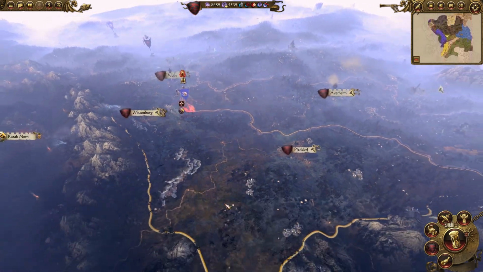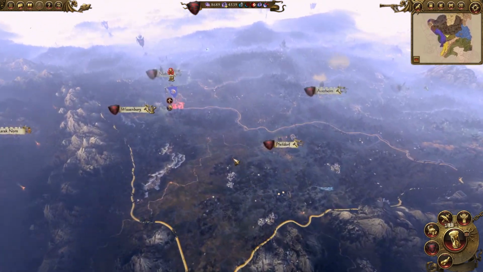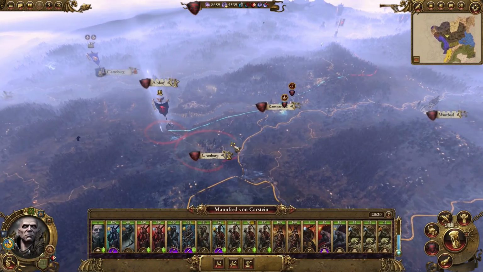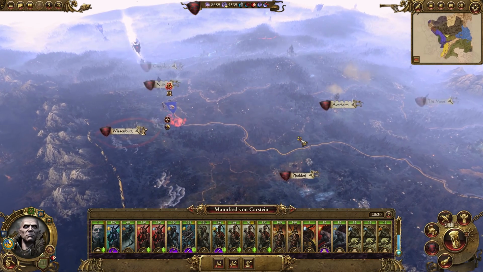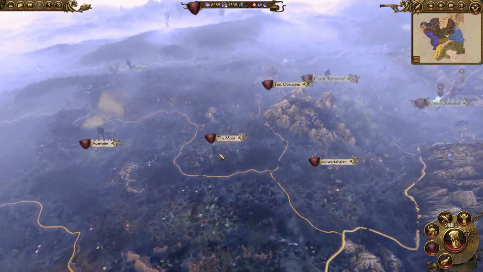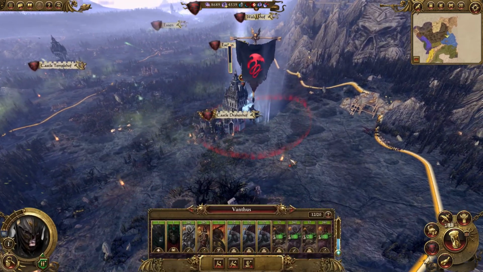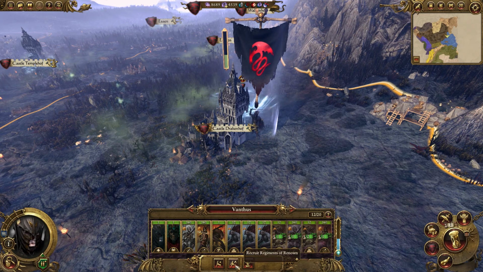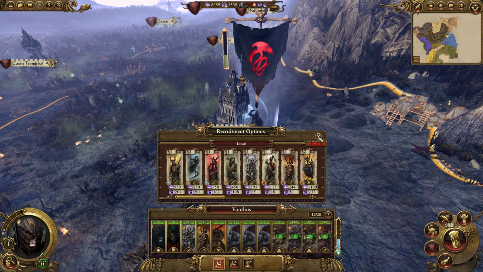Okay, so we have peace down here, and we have peace with the border princes, so we don't need to worry about those assholes coming in to blast us in the ass anytime soon, which is great, because I think Manfred is the only defender of the western borders right now. Since Vanthus here is... Right, Vanthus is recruiting troops. Do we have more troops we can recruit? Oh, right, okay, we've got it all filled.